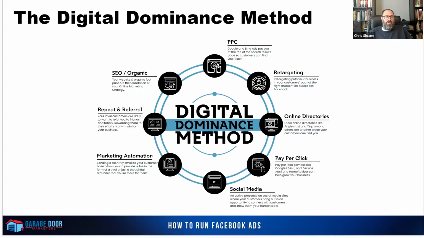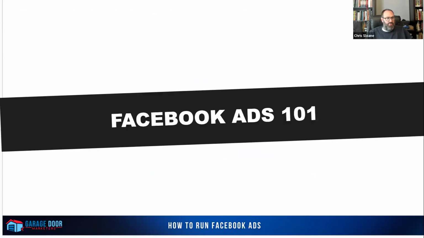And so this is part of our digital dominance method, which we talk about every time. And we're really talking about PPC here. This is pay-per-click, kind of an outdated term, because there's so many different models for doing these things. It's not always just on a per-click sort of thing. We're really also talking about retargeting here, and even social media. So let's just get right to it.